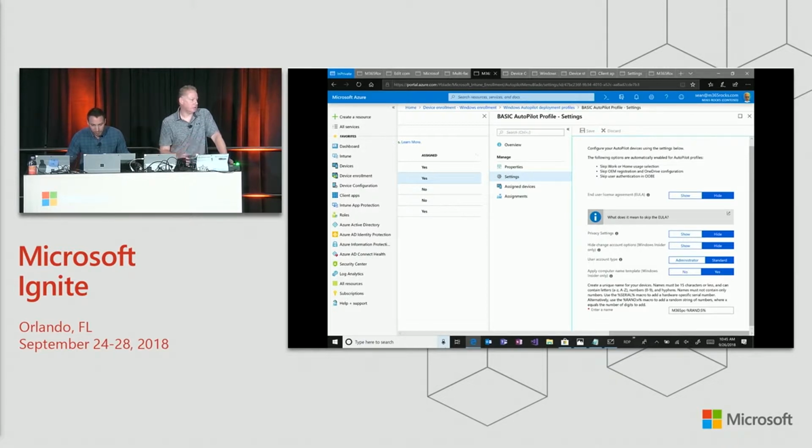I can also use Intune to assign additional administrators to that machine if I wish to. In preview right now and working on the insider builds for this fall, we do have the ability to also name the machine at this point. That's the bottom setting I have there.